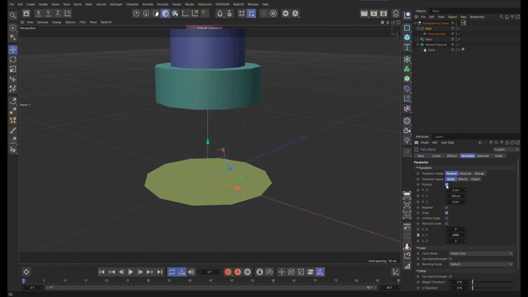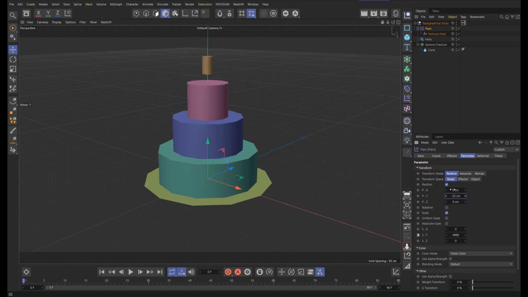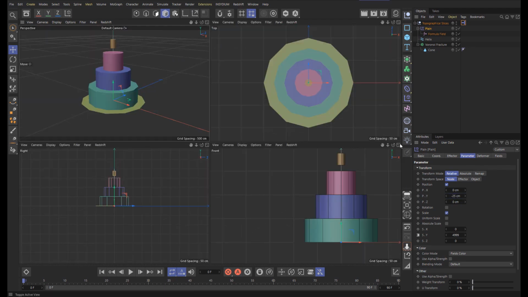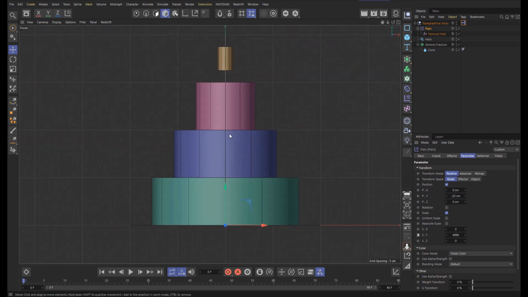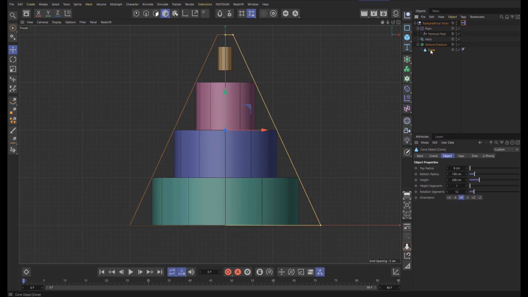I want to change this position to -25. Go back to this view. Now, the reason I picked -25 is 25 is half of 50. Now, if I select cone, you can see that these ridges line up perfectly with the cone, which is the way a topographical map technically should be.